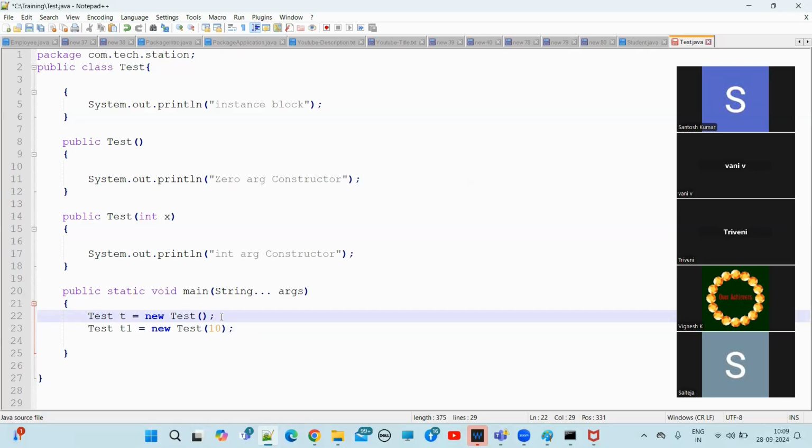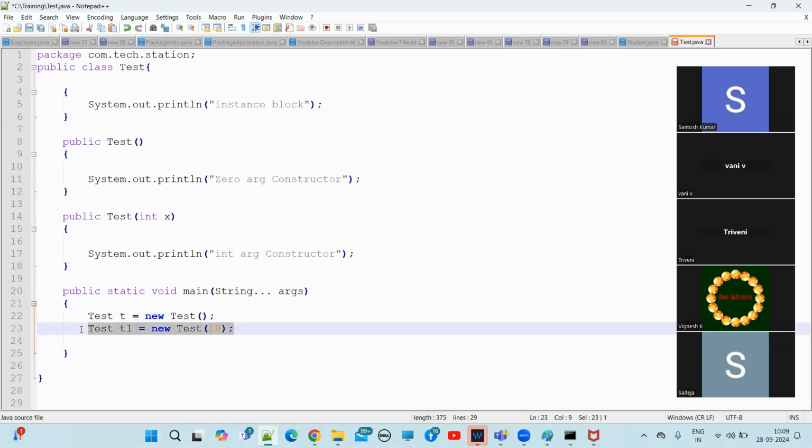Whenever you create an object, for each and every object the instance block will execute. So the instance block first, and after that the zero argument constructor. For the second object creation, the output is the instance block and then the int argument constructor.